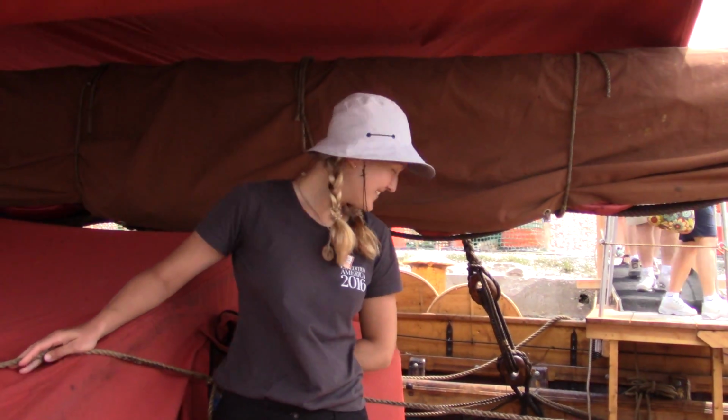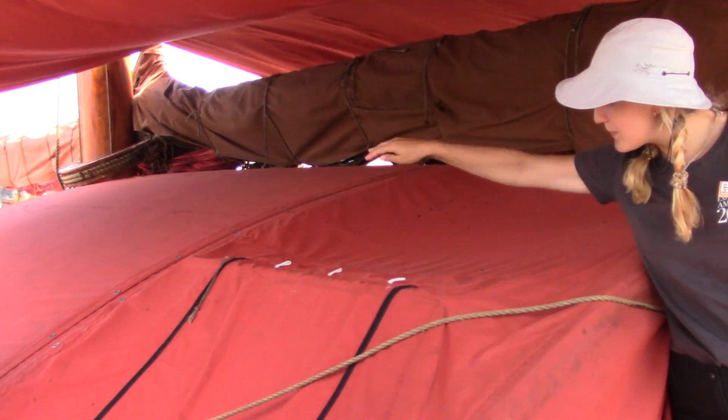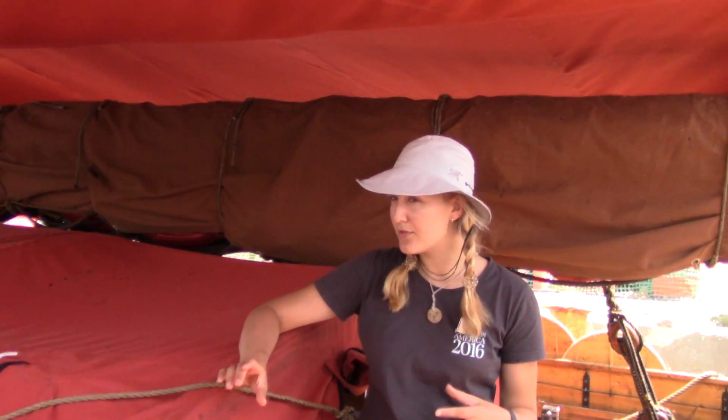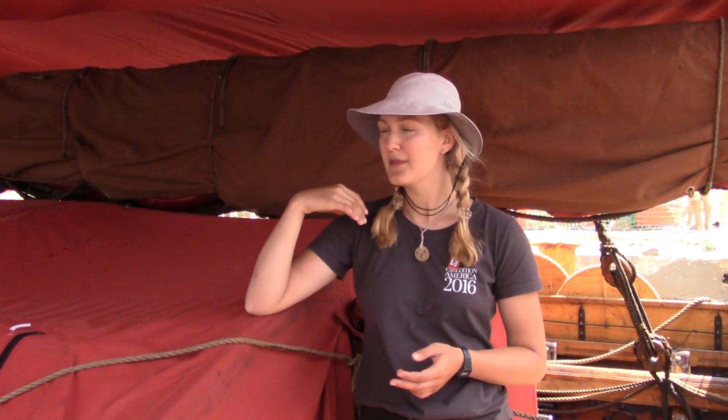Well, starting with where we sleep. We sleep in a tent here. The one over there. It can fit 22 people. That's quite a lot of people, but not the entire crew. We are about 33, 34 total in the crew. It means that some people are always outside, and they're the people that are the watch on duty, really. And they are on the helm, on the lookout, navigating and handling the sail. The rest of the people are in the tent, resting and sleeping.